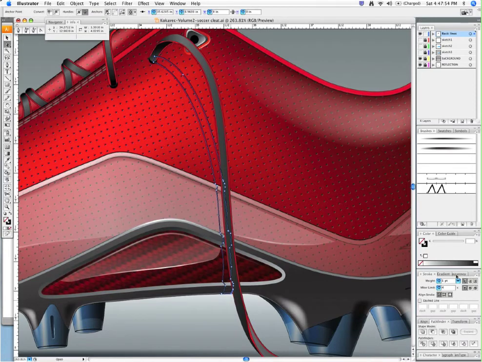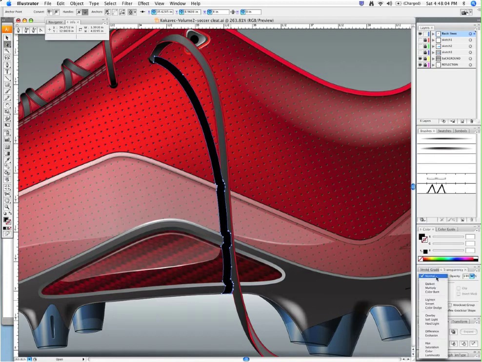Alright, and let's fill it with black, and it'll be multiplied.